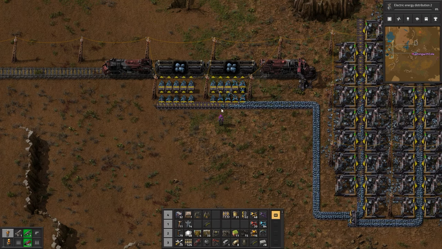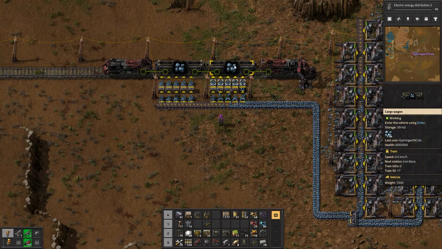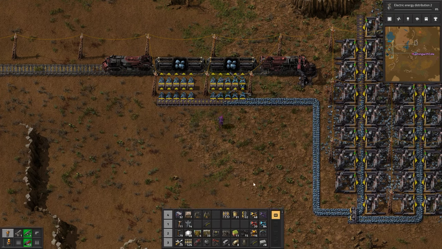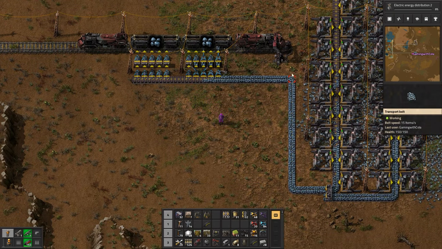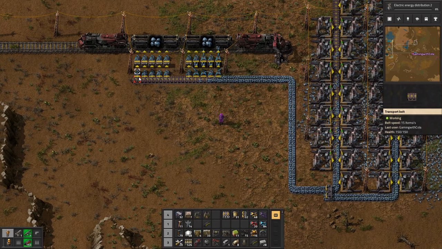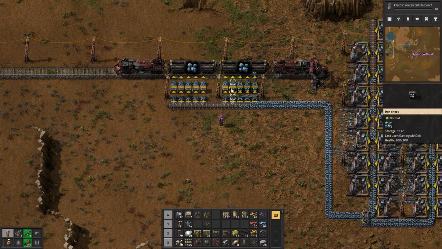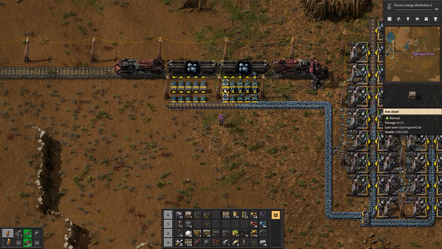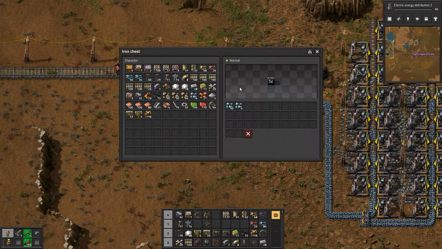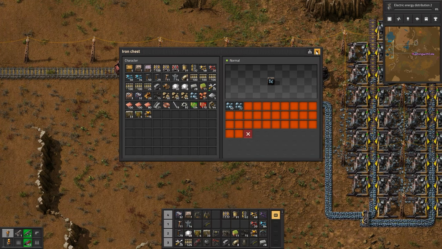I may need red belts here. Do I, wait, will that work if I put red belts here and make them join on? It'll make red belts go up and then it'll go faster? Oh, I don't know. We'll work on that. Cool. So, that's full, right? This is going to, okay. This is going to fill these.